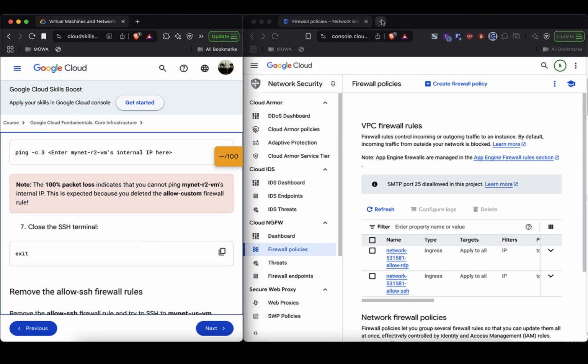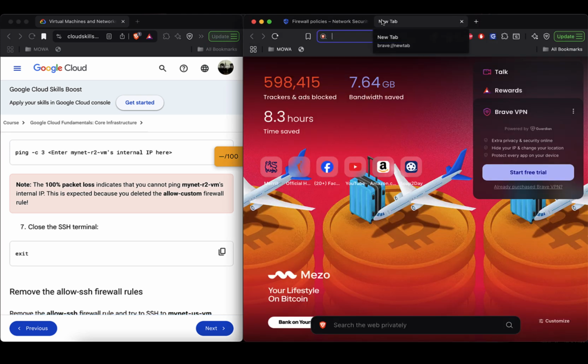So let's do a quick search. Deleting allow ICMP rules. Still allowing me to ping the internal IP of the Google Cloud VM instance.